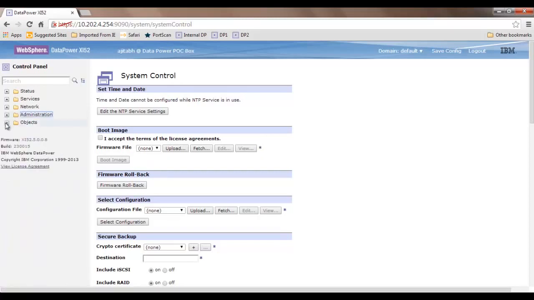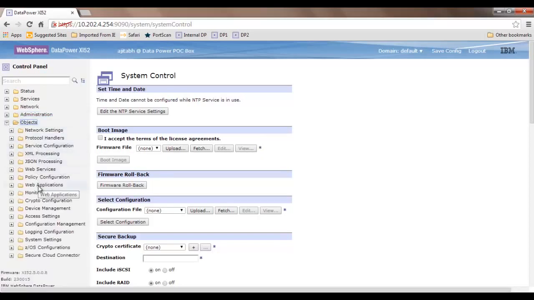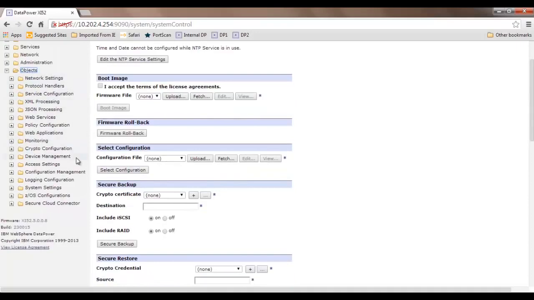You have this object section, which holds all the objects of the DataPower. So whatever is shown as the first screen on the DataPower, where you saw there are 5 different kinds of services, they are only top level services. Apart from that, there are many more objects that you can configure with the DataPower. But if you go service wise, there are top 5 categories of service that you can configure in the DataPower. They are web service proxy, multi-protocol gateway, then XML firewall, web application proxy, and SSL accelerator. So they are only top level objects. Each object is composed of multiple objects which you can find and configure from here.